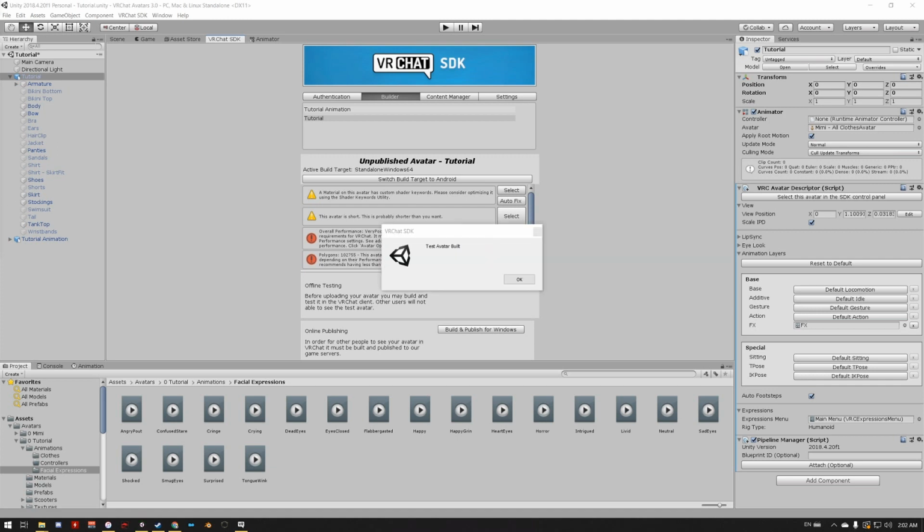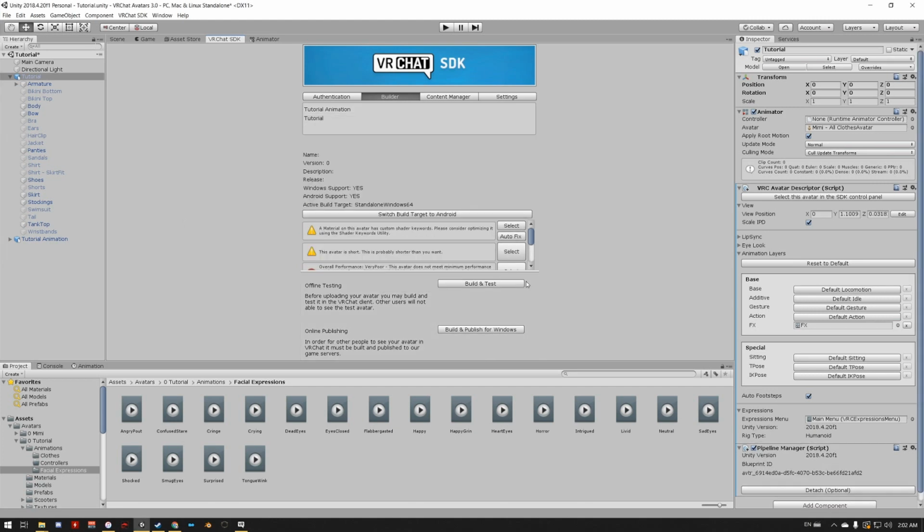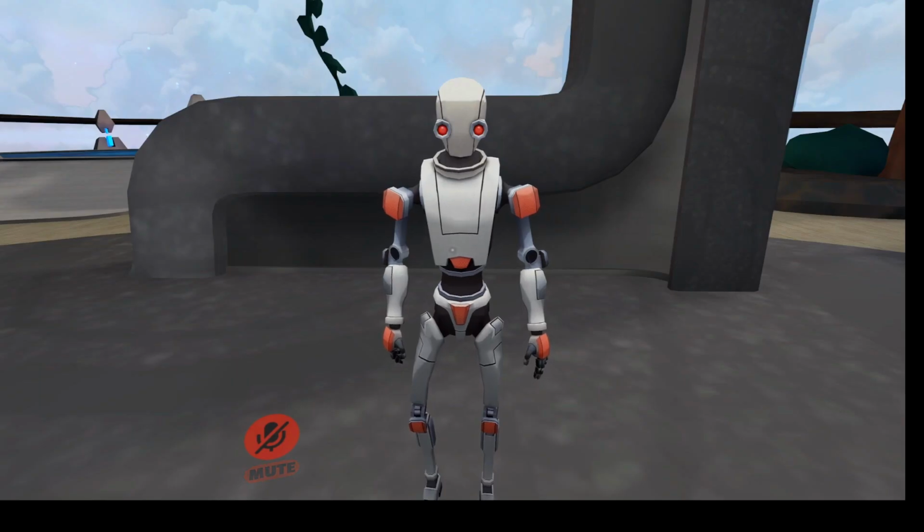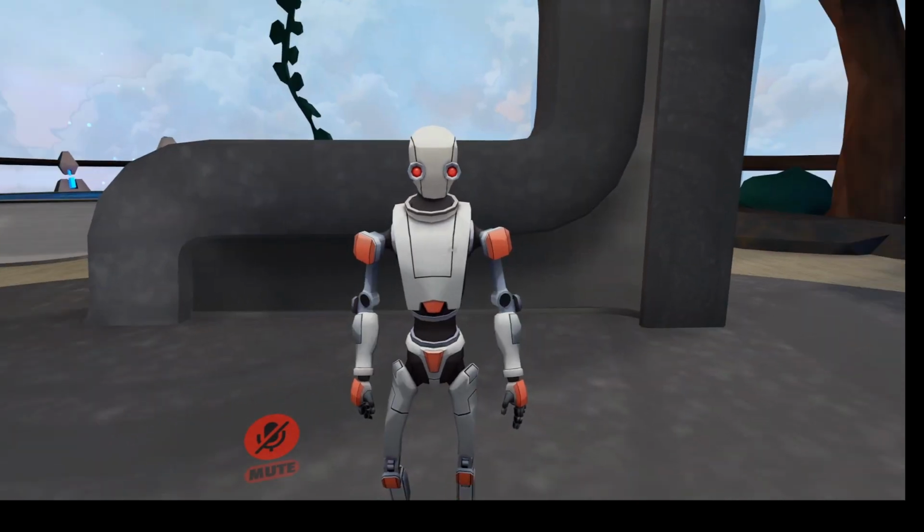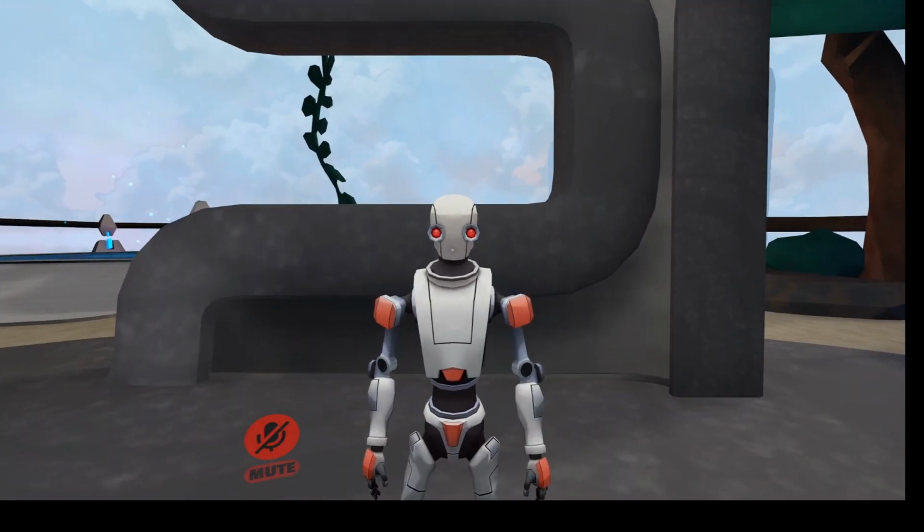Alright, now that that is done building, you can just click OK. And now this is actually ready to be tested locally. And so now what we do is I'm going to switch over to VRChat here, and this is just a little avatar I had loaded up.